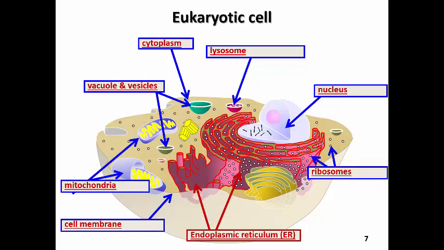The remaining part of this unit will address the eukaryotic cell, and we'll focus on a wide range of different organelles and structures that are very important in understanding cell physiology. We'll specifically focus on elements such as the nucleus. We'll discuss ribosomes and the endoplasmic reticulum. The cell membrane is a very key functional component to the cell. We will also address the importance of the mitochondria in defining human cells as being aerobic in nature. And of course, we'll discuss the cytoplasm.